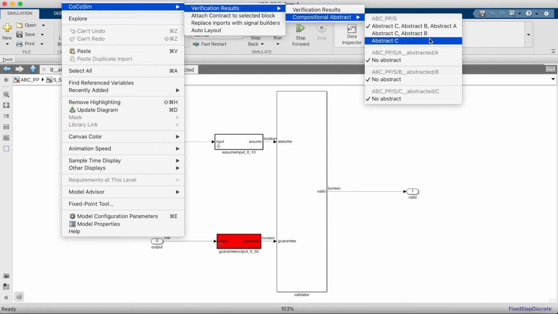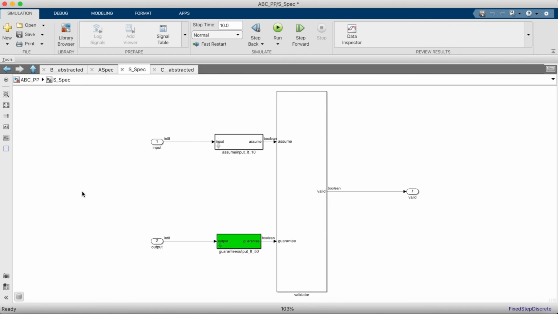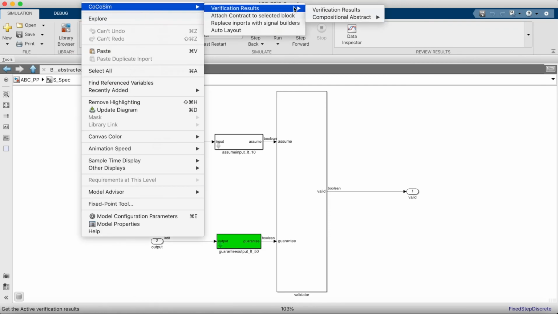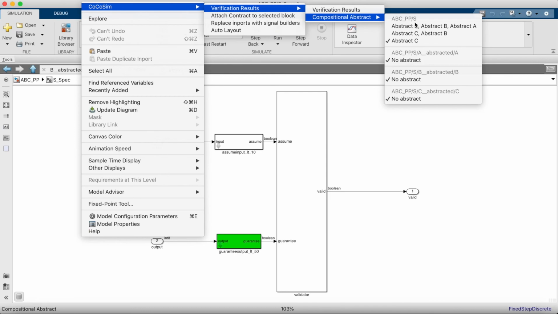You have 3 scenarios where everything is abstracted, where 2 are abstracted, where 1 is abstracted. Okay? And this one is valid. If we click on this one, it will be green. You see? But if we click on one of the other 2, this is for the system S. The others don't have any other options because they don't have other contracts beneath them.